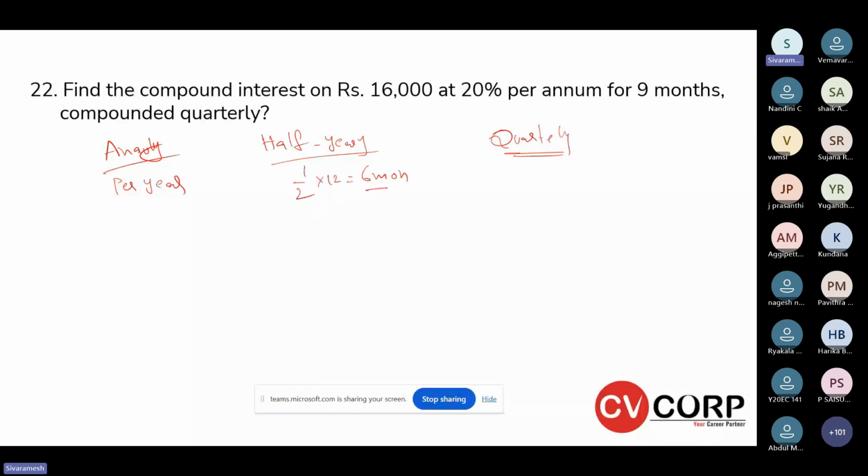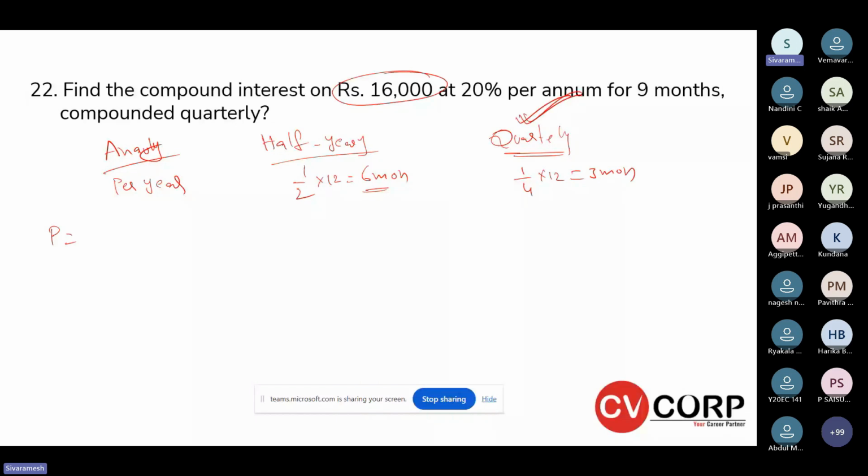What is meant by quarter? We can say that it is 1/4 part, right? So 1/4 of 12 means it is 3 months. So compounded quarterly means the rate is being compounded every 3 months. Basically, we used to solve with so many shortcuts, but let me come to a straight point here. So compound interest on 16,000. This 16,000 they're talking about here. They have given the condition quarterly, right? I'm just considering this quarterly condition.